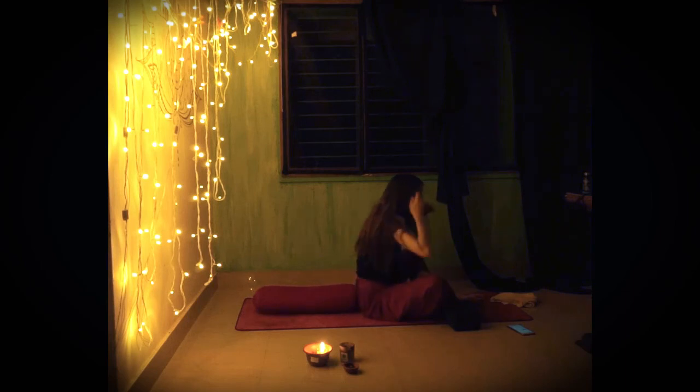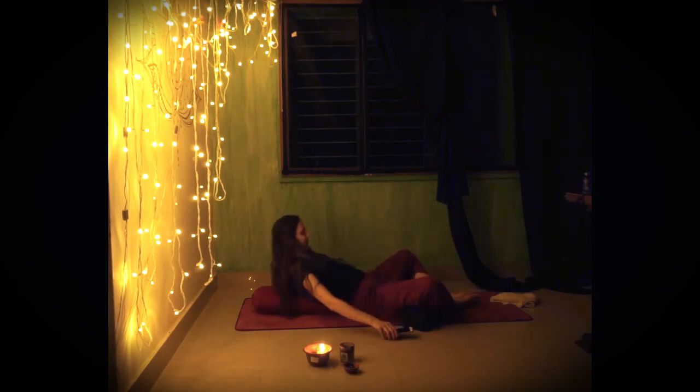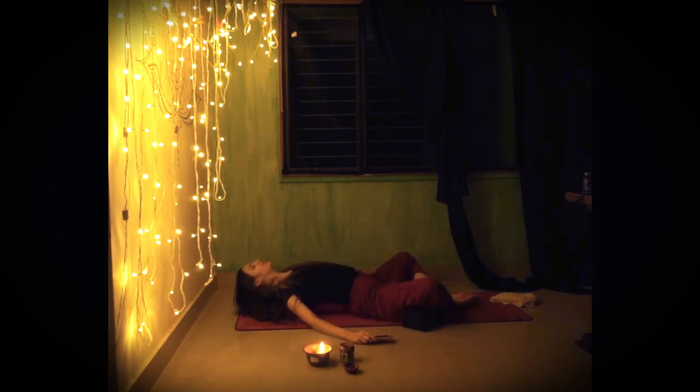So once again, bring your bolster towards the base of your spine. Position both of your blocks on the level of your hip nearby your knees. And slowly, vertebra by vertebra, relax on the bolster. Have your hands at the side or over the head. Close your eyes. Breathe freely while I'm setting up the timer for you.